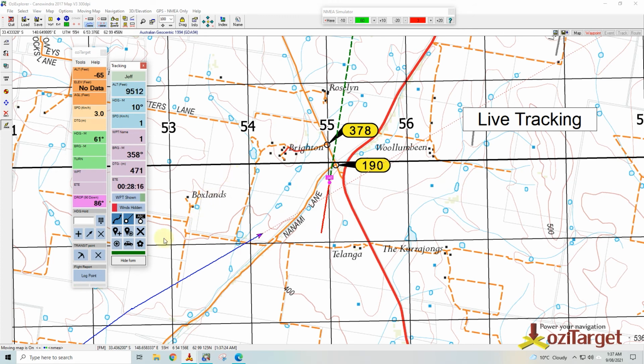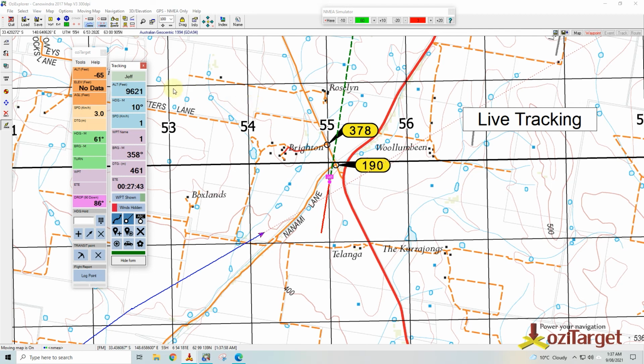Final thing I'll just say is that with the tracking, if you don't want any of this information on your screen, you want to use the hide form button down here. If you close the window, it will stop tracking. It'll stop receiving the other pilot's data, and this is a live tool. At the moment, if it's not tracking, it's not receiving data, and there is no method to go back and retrieve past data. Okay, so this is purely about what's happening in the moment.